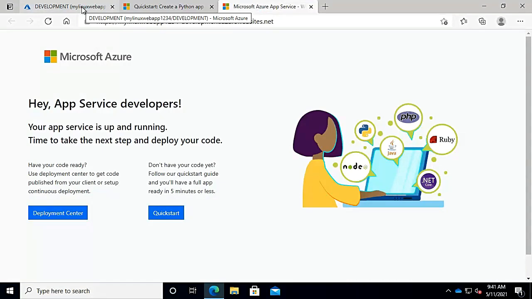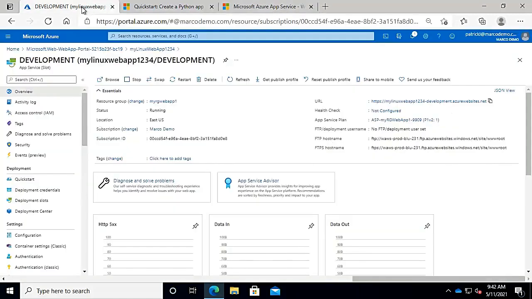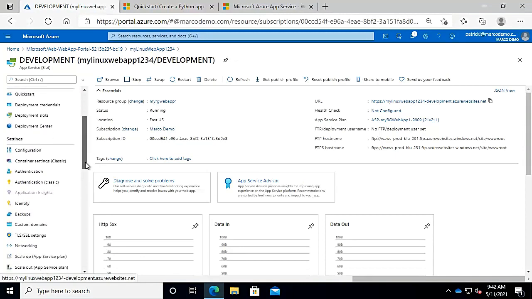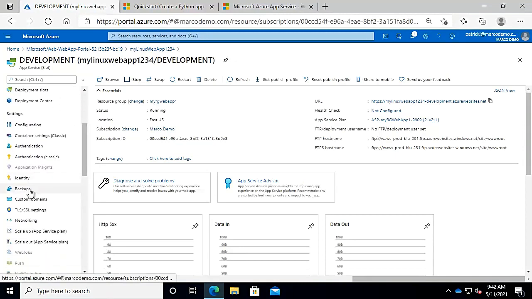All right. So the idea then would be now you've created two deployment slots. You're going to deploy your production code in one, but then I'm going to be able to deploy updates in the other deployment slot. And then I can flip them when that's necessary. Down here under settings, you have a number of other things as well. Let's look at doing backups.